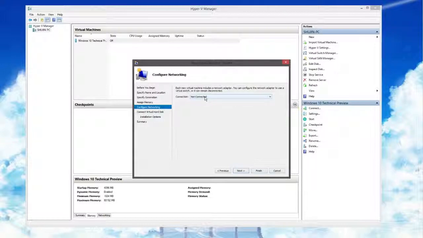As you can tell, it's not connected to anything. We want to add an Ethernet cord. You leave it at not connected. You're not going to have any Ethernet or LAN cord connected to this virtual, so it's not even able to get on the network. I want it on the network, so I'm going to choose my virtual switch I created.